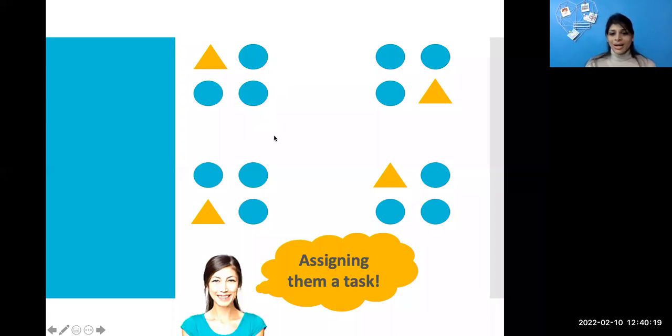So it'll make our lives much simpler as teachers, because we don't really have to go about reminding them over and over again. So assigning a task can really help, and they feel special about it. When you tell them that you are going to be leading the discussion or you're going to have an extra task up your sleeve, it actually motivates them. They feel even more confident that they've been assigned that task. So it works for both our stronger learners and the shy learners, because they are now getting more opportunities to speak. So that can work too.